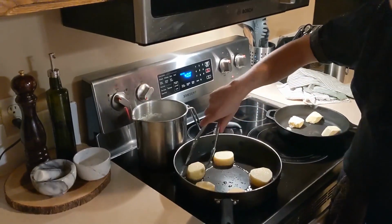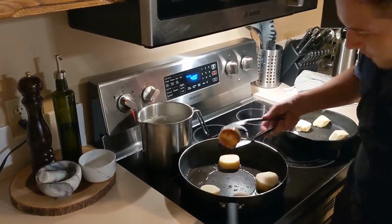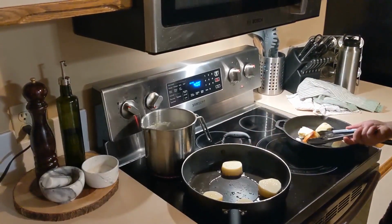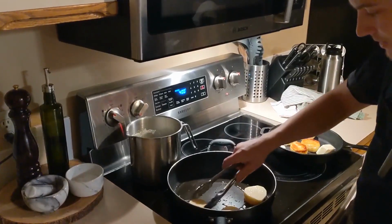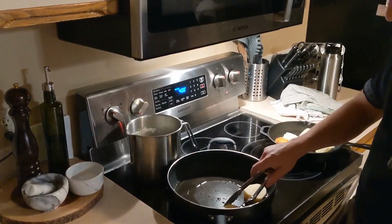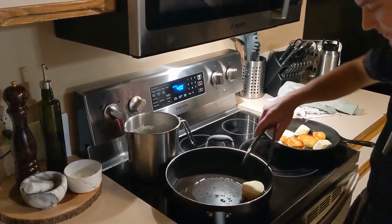All right, so now you can see a little bit of browning on the side. So that's always a good sign. You could just turn them over. So there's a nice color that we want right there. So we're just going to set these in another pan because unfortunately this one's not oven safe. So we'll just be using this pan here. Nice cast iron. You can use any pan that fits them. Anything that can go in an oven pretty much is perfect.